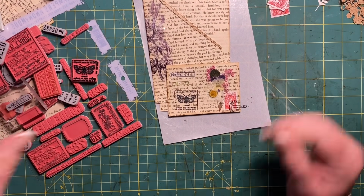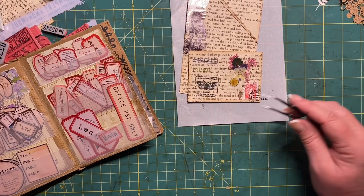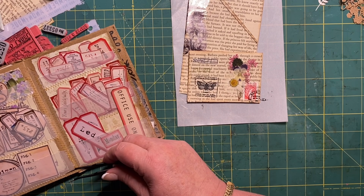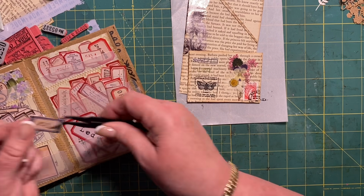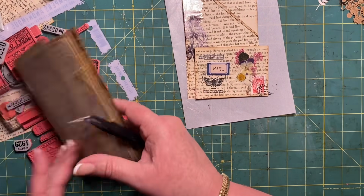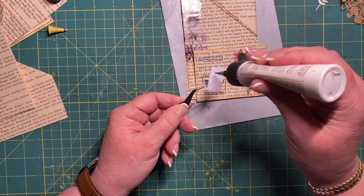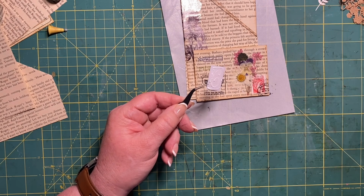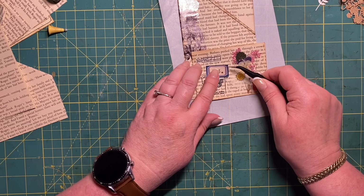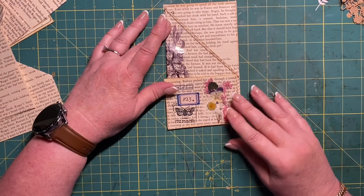Okay, but what I will do is I will grab one of these labels here, and that seems to pop it off just a little bit more. So let's have a look. Yeah, I think I might just do that there like that. Okay, so I'll just move these out the way. So now we've got our decorated elements here.